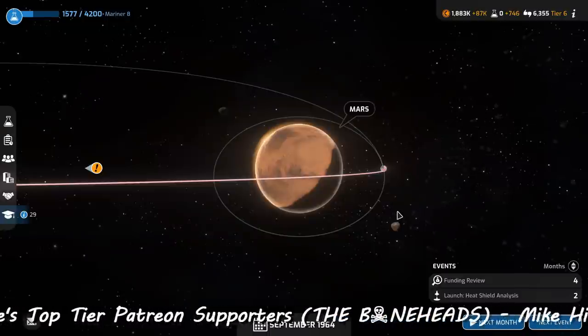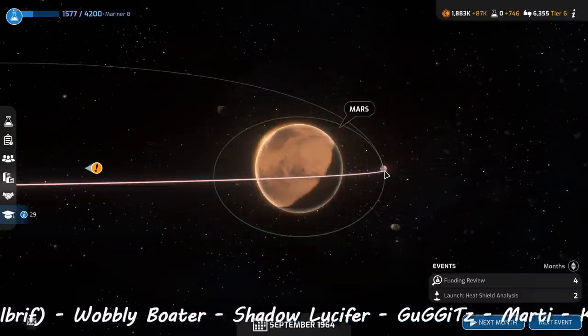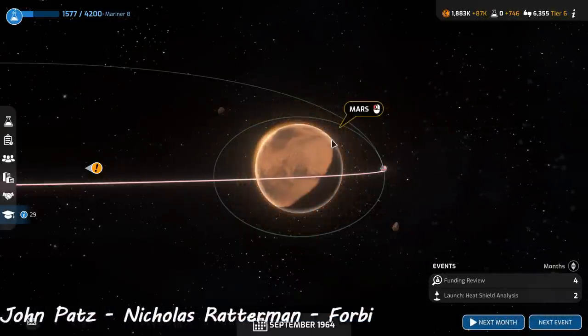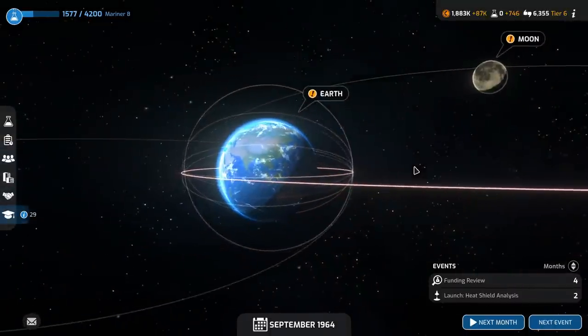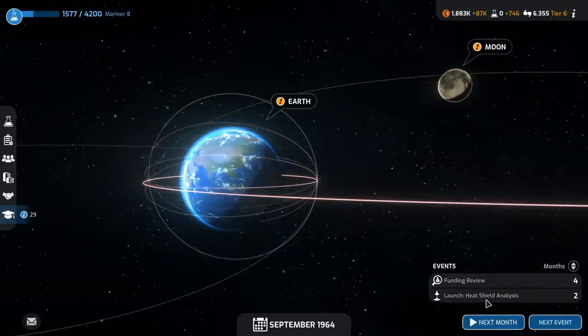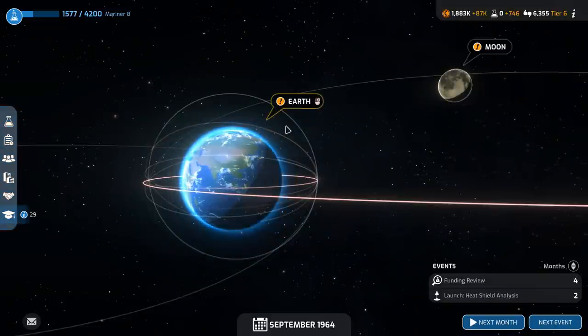Welcome back, guys. In the last episode, we succeeded in doing a Mars flyby. Yay, us! Which means that we should start getting more Mars missions coming up, which would be kind of cool. In the meantime, we need some other missions. We've got this heat shield analysis mission going on. So now we need a couple more missions. What are we going to get?